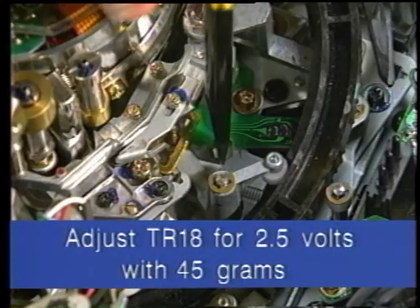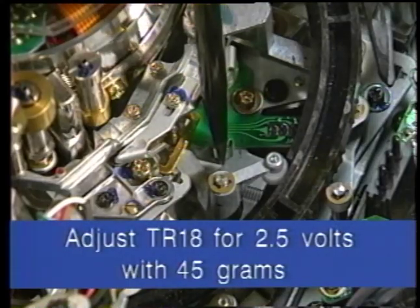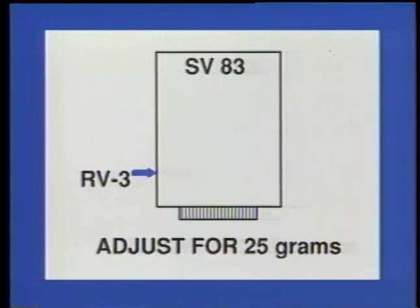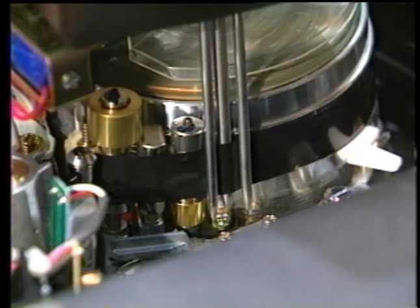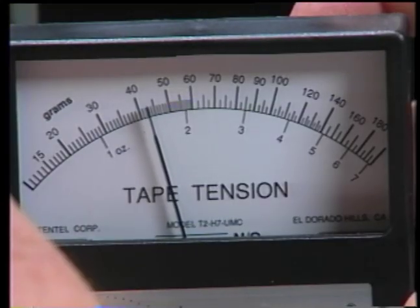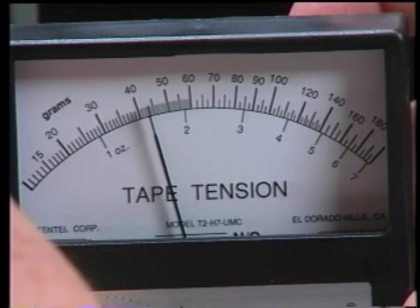Adjust the TR18 board if the 45 gram reading is out of specification, and adjust RV3 on the SV83 board if the 25 gram force does not produce 1.71 to 1.73 volts. The final check should still be to make certain that the back tension stays in the 40 to 50 gram range at both the beginning and the end of the reel when measured with the tentelometer.